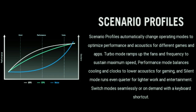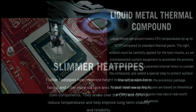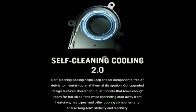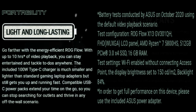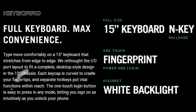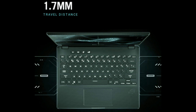The tablet's ports include Thunderbolt 4, USB 3.2 Gen 2 Type-C, USB 2.0 Type-A, a 3.5mm audio jack, a micro SD card reader, and a ROG XG Mobile interface for the optional external graphics dock. The Asus ROG Flow X13 measures 11.9 inches by 8 inches by 0.5 inches. Models with Nvidia graphics weigh 2.6 pounds, while the Core i5 configuration with Intel Iris Xe graphics weighs just under 2.5 pounds.